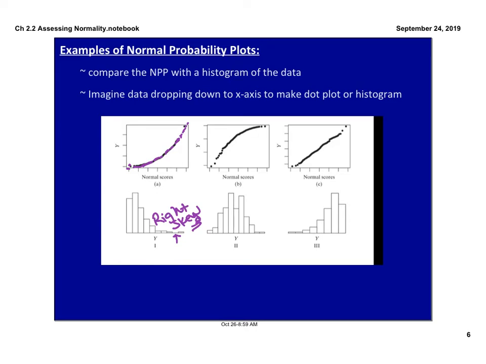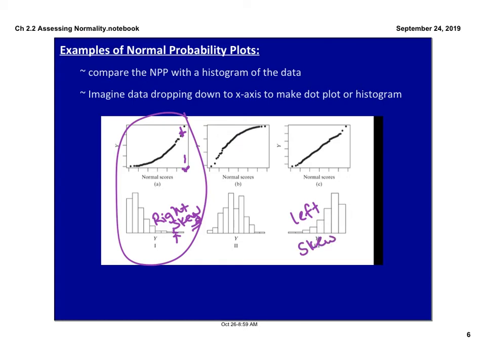If you imagine, let me erase my markings so you can see a little better. If you imagine these values dropping down to the x-axis, you can see that there's a space right here. That corresponds with that space right there in the plot, and you can see that these two things go together, okay? Another one to look at, if I look at option B, plot B, I can see that I've got a concave down, which suggests that it goes with this left skewed graph, okay?